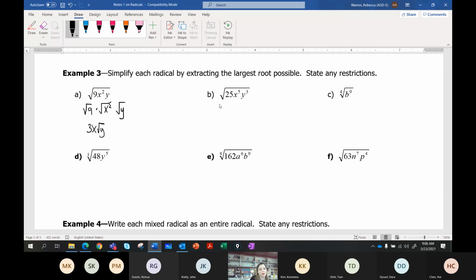Now the next one's actually going to make it a little bit easier to explain sort of how this works. So I'm still going to break it down by step a little bit. So square root 25, square root x to the power of 5, and square root y cubed. So basically what you want to do with your variables is you want to use the index number to help you. Now, when you guys learned division in middle school, did they teach you about remainders?